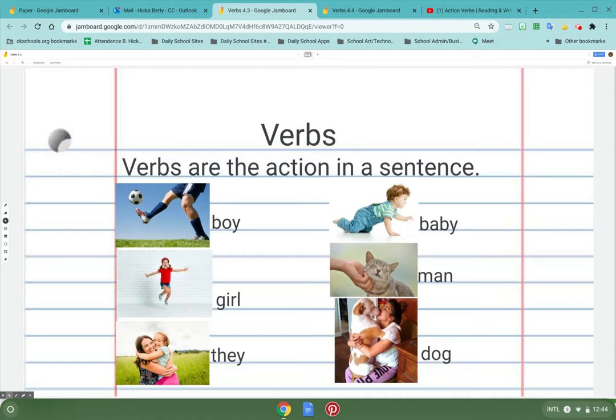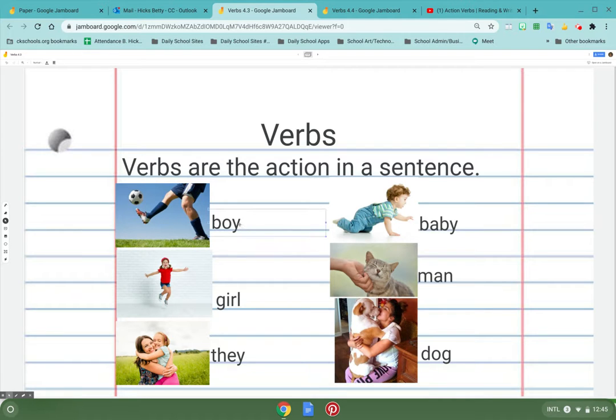All right, so we know that verbs are the action in sentences. We know that verbs always go with nouns because they are the movement and the doing that the noun is going to do. You can always see verbs happening, meaning that they're not just there. So if we look at this first picture, we can see the ball going up in the air. We can see that this is probably a man or a boy or a young man. And we can see that the shoe has probably made contact with that ball and is sending it up in the air.